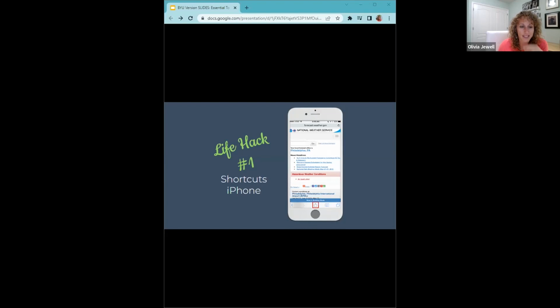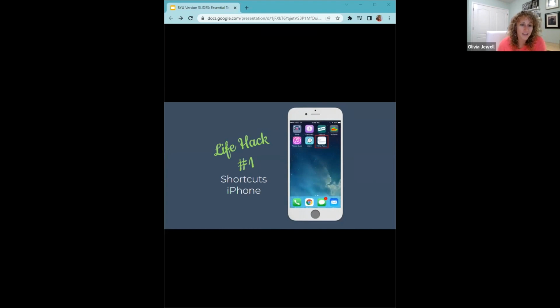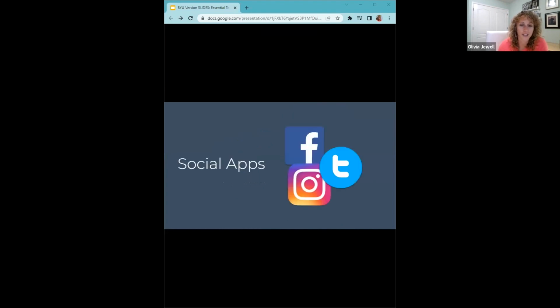And then on an Apple, it's at the bottom on your, I think it's Safari on an Apple. I'm an Android user, but whatever your browser's called, it's not Safari. I can't remember. You just go down on the bottom and swipe up, and then you click that little button right there, and that creates a shortcut. And then you just click add to home screen. And then once again, you can rename it right there and click add, and then it goes onto your home screen. So that's either one, you can do it. That's a great life hack.